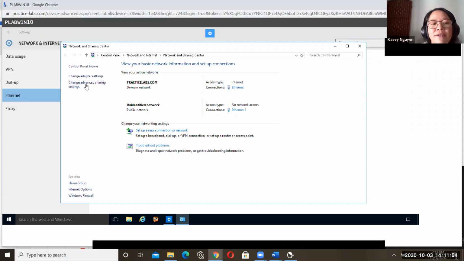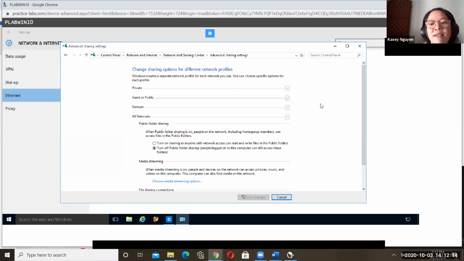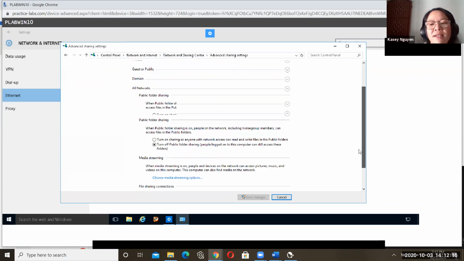Okay. So if you want to change the settings for the network in Windows 10, once you get into Network Sharing Center, you can also use Control Panel to navigate to it. Okay. Then you would click on Change Advanced Settings, and it will look like this.